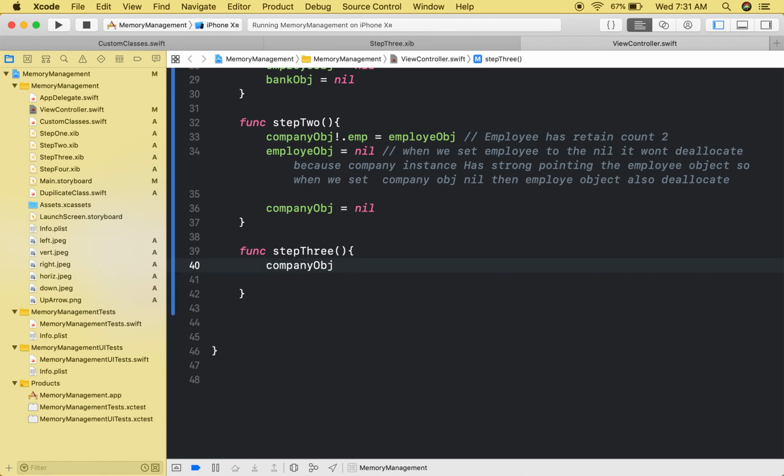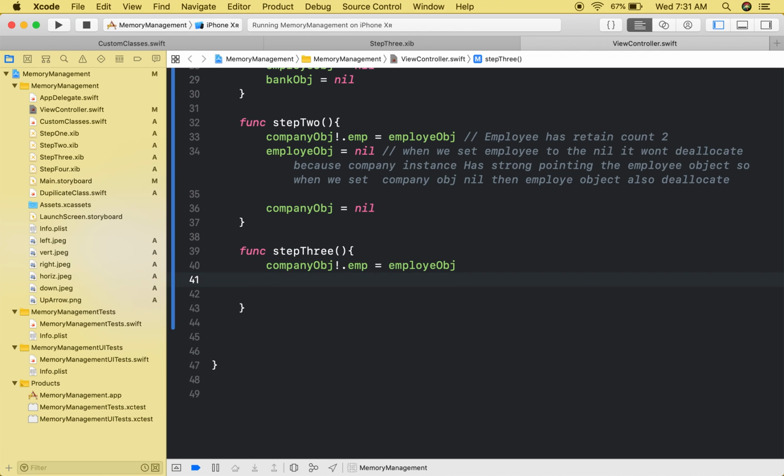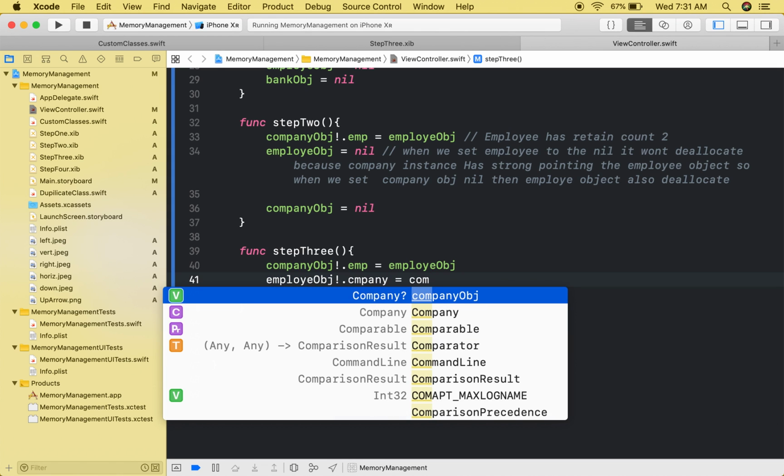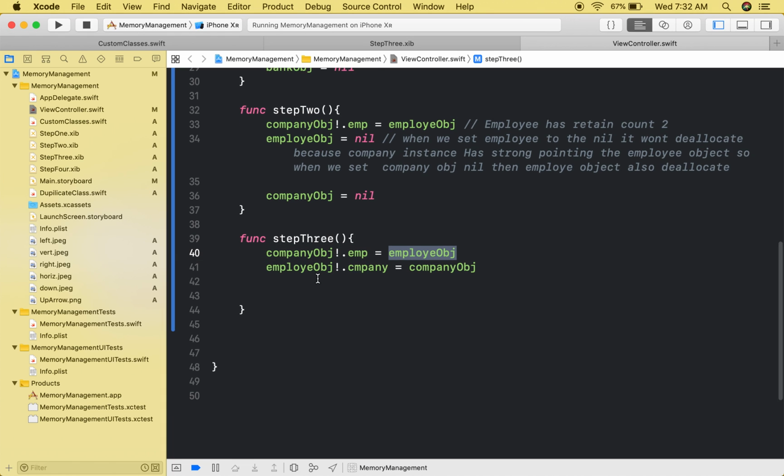Now the company object is referencing the employee, and at the same time the employee also has a strong reference to the company. Actually the company has a strong reference to the employee, and at the same time the employee also has a strong reference to the company.